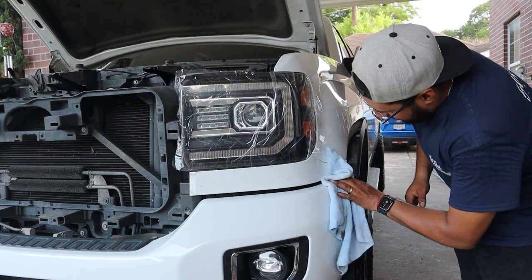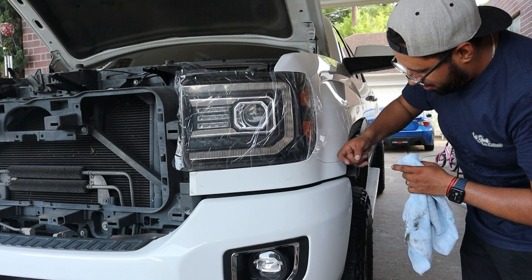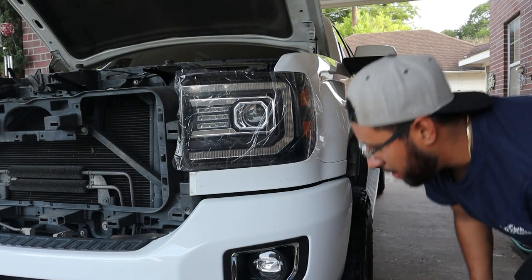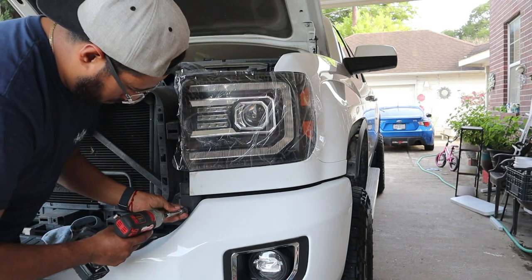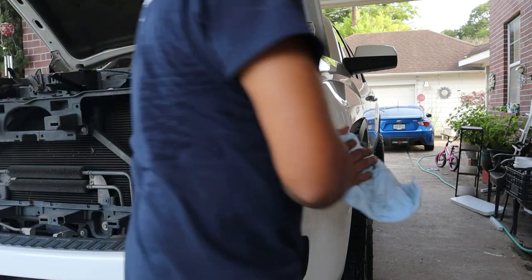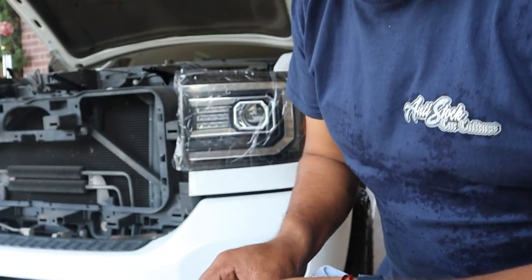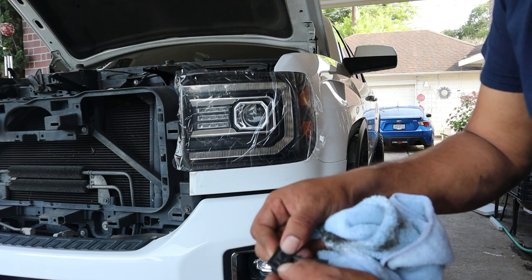This piece is a pain to get back in. Since it goes like an L-shape, you kind of have to feed it in and then push it so it snaps in place. Here's another part I've never seen shown on YouTube for reassembly — remember there's one more bolt to put here. Make sure all the clips pop up to the headlight. This piece has double-sided tape, so you remove the old tape and put new tape on.